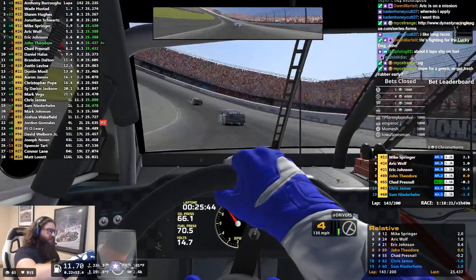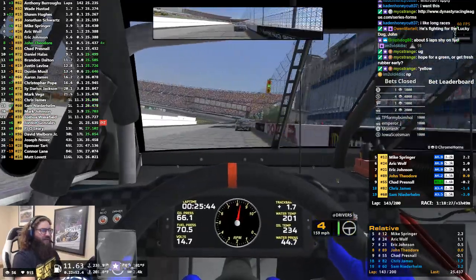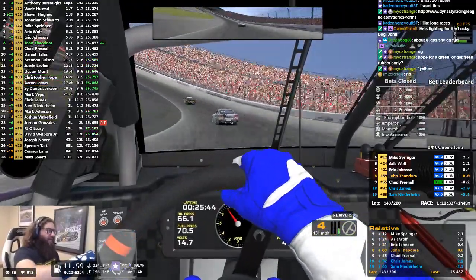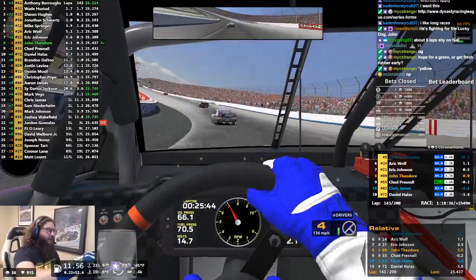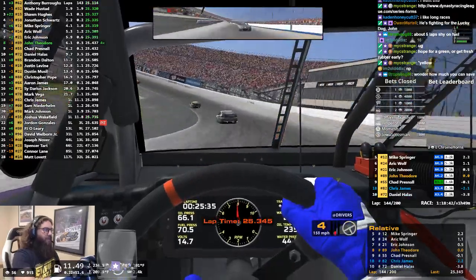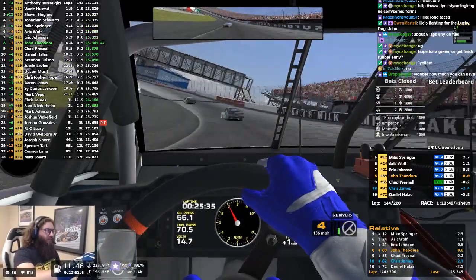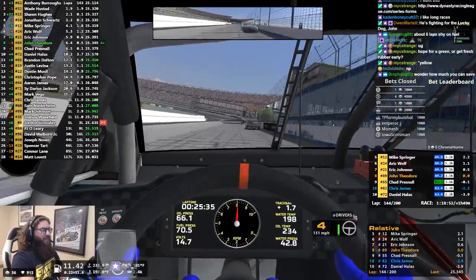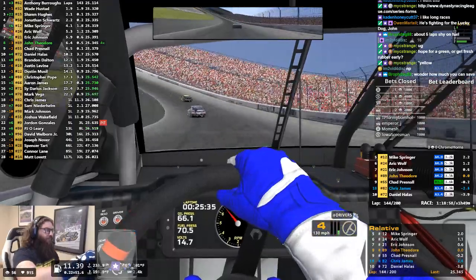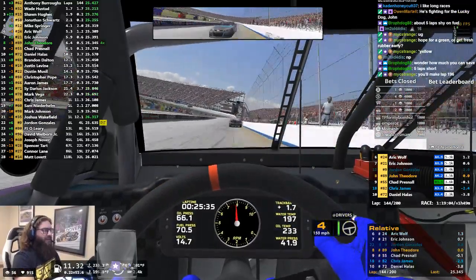25.437. Stepping on that pedal. I'm hoping for a green run. We're not going to need to pit, are we? No. 25.345. What's the fuel calculator saying right now? Based on what I'm seeing, I think I'm good. I'm definitely not going to pit. It's close enough that I won't pit. I'll run this thing until she runs out.